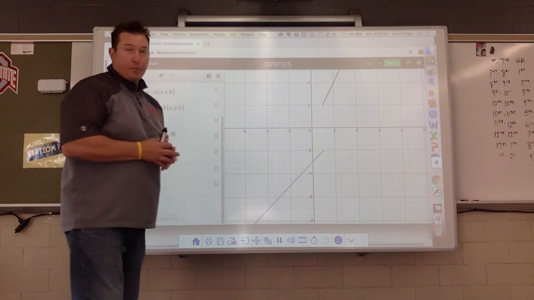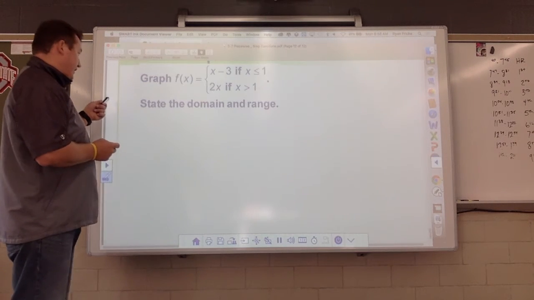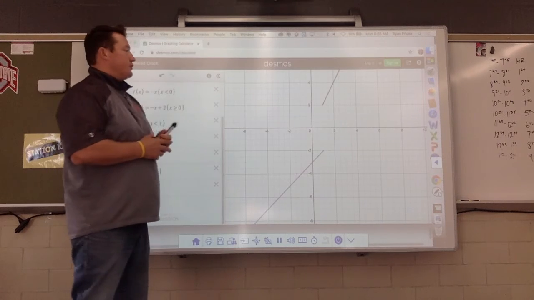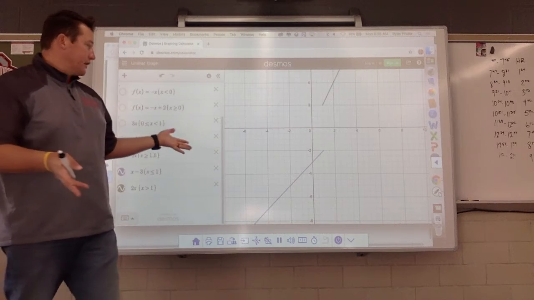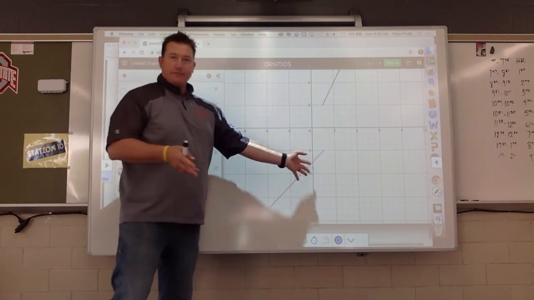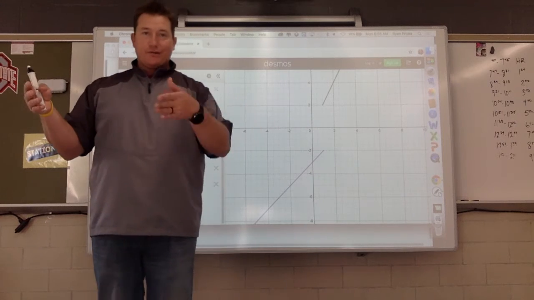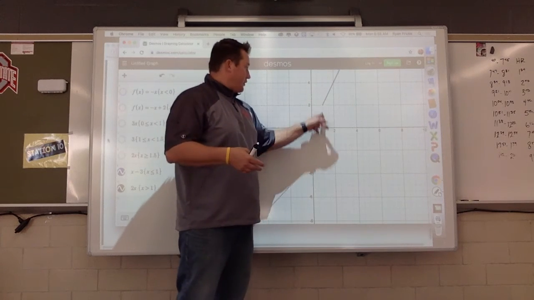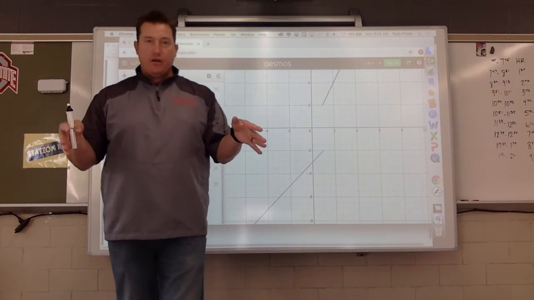I immediately see a problem with this, guys. Interesting. Do you guys see any potential issues here with domain and range? Well, domain, let's look at that. So left to right, all good, right? We're going to get to all of our negative numbers. We're going to get to all of our positive numbers, right? Again, filled in here, open here. It's going to be a function.